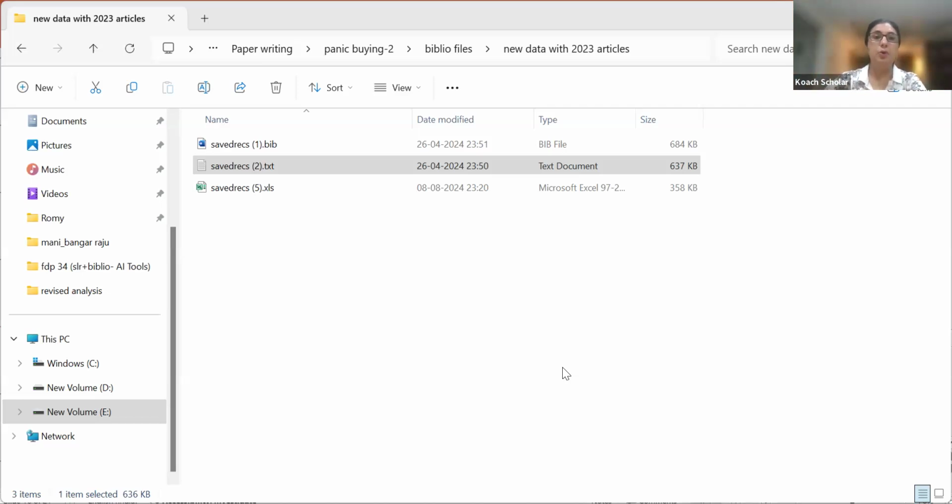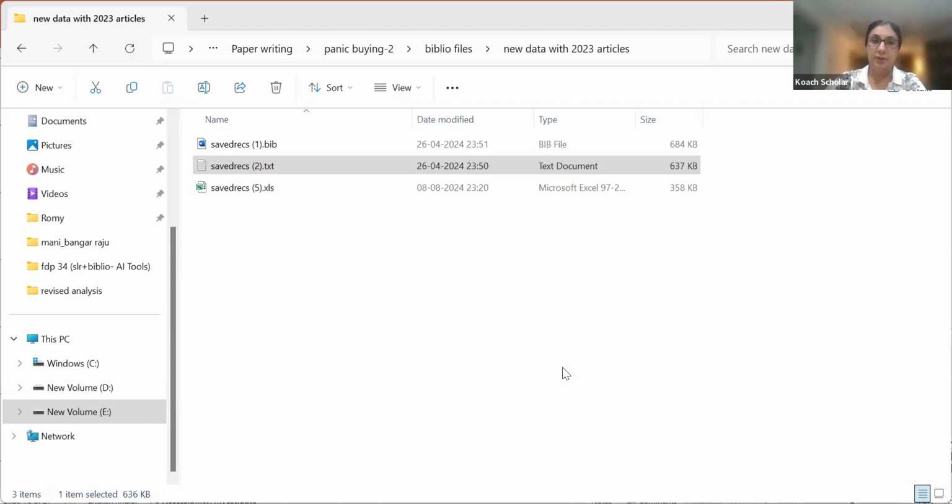Next is co-occurrence. Now co-occurrence means the unit of analysis will be keywords: author keywords and keywords plus. All keywords means it includes both the author keywords and the keywords plus. Author keywords are nothing but the keywords which are given by you. Just below the abstract, you always mention those keywords. So those are given by the authors. Keywords plus are those words which are being given by the journal. And when I say all keywords, that means both have been combined together.